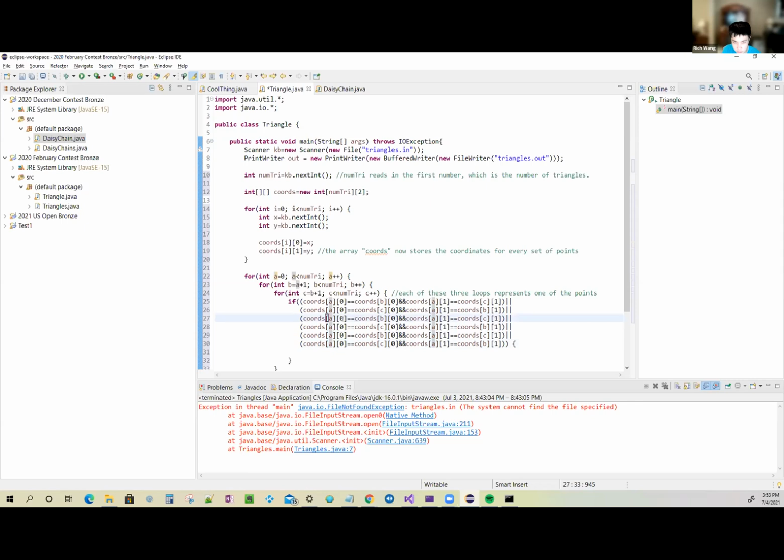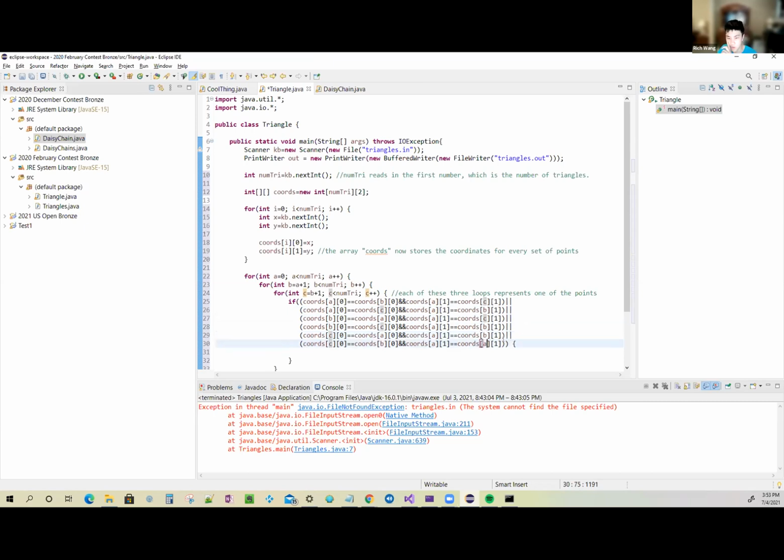And now from here, we just shift all of the variables by 1 like this. Okay, this should work.